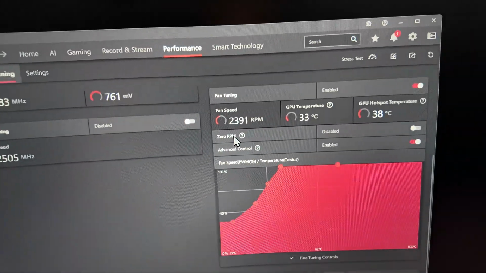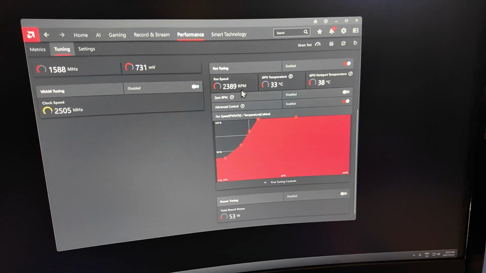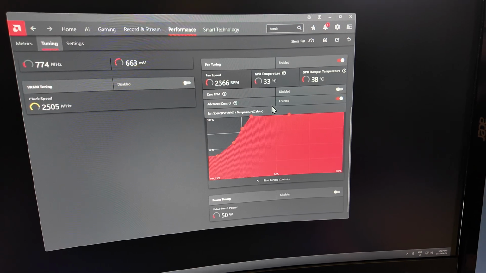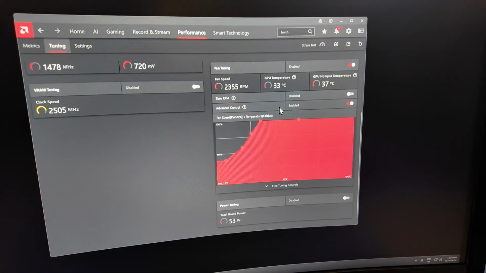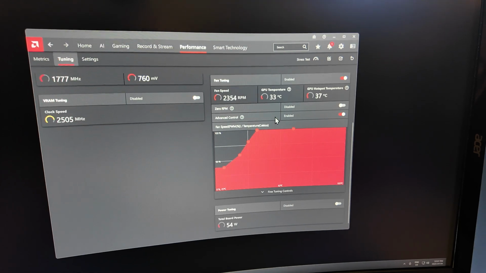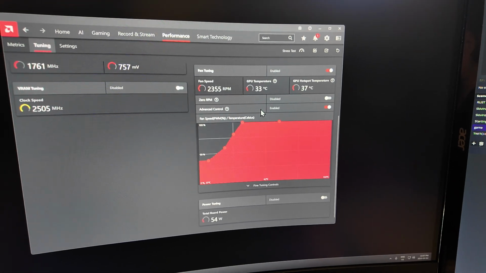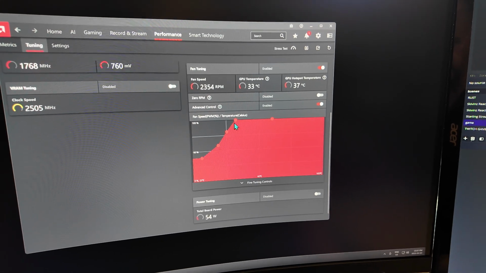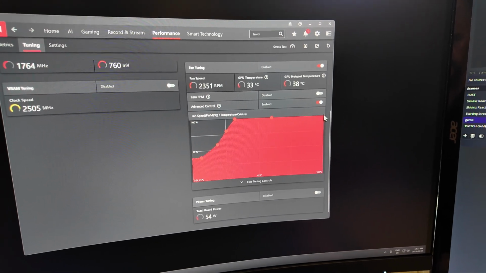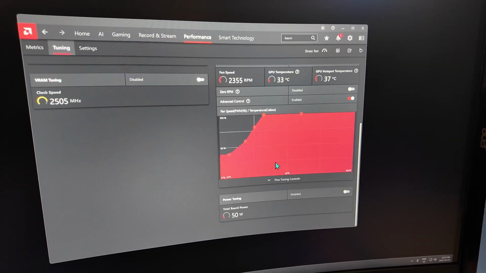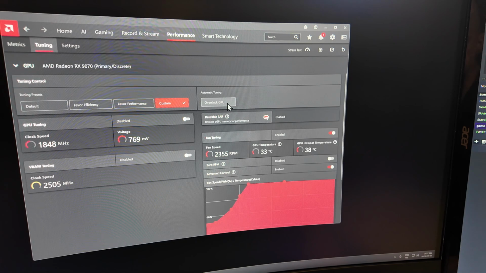Like obviously in a properly built computer, this feature is probably great. 0 RPM, you know, keeps the noise down so you're not listening to a fan in the background. But I got noisy McFriggin' exhaust fan over there in the window and it's brutal. So I don't care if this fan spins up. So I redid the curve because originally this was way over here. It would hit idle at 100 degrees Celsius. I thought that was a little bit too insane. But yeah, I'm not doing any overclocking.